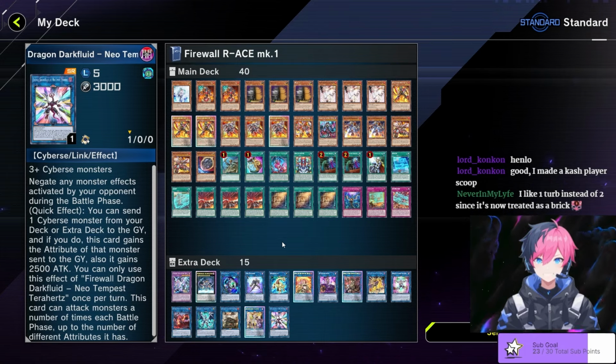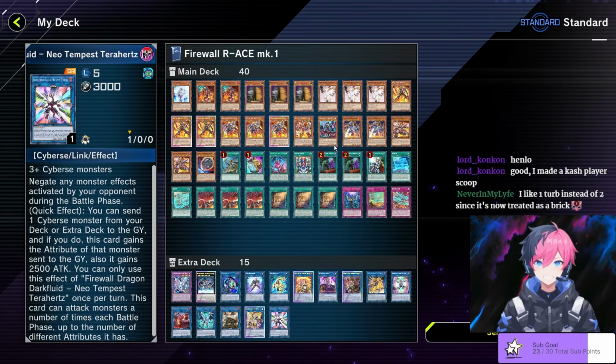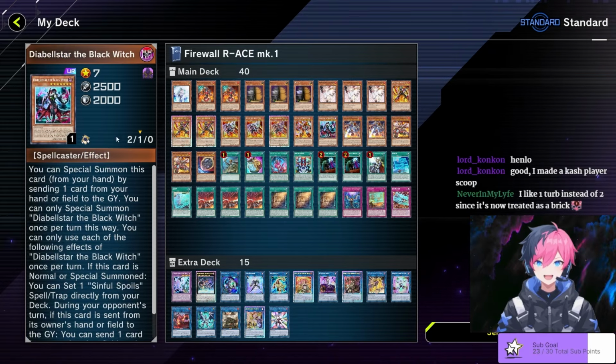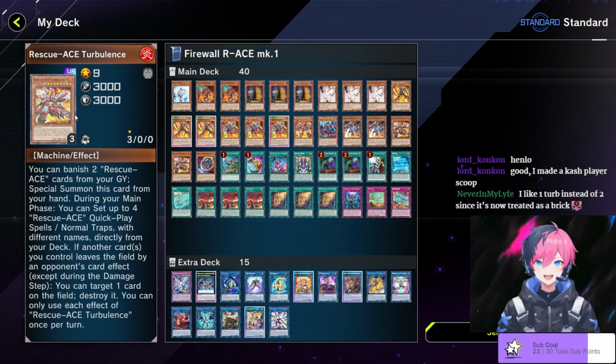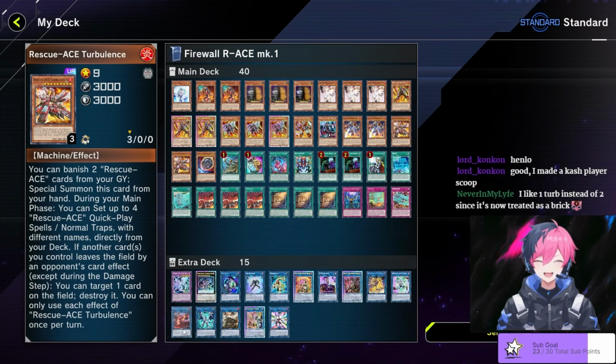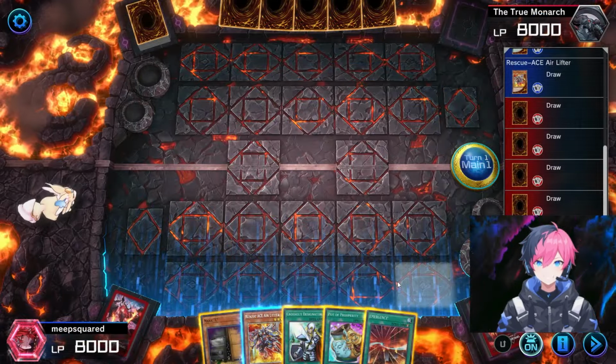Well, it depends on what you have, right? One thing that we could do potentially is, if we have Diabelle Star in hand, which we have like four ways to do it, if we draw into one of the Turbulence, we can send it. And then if we have access to a Princess, we could just bring it back, you know? So let's see what our one card combo looks like.